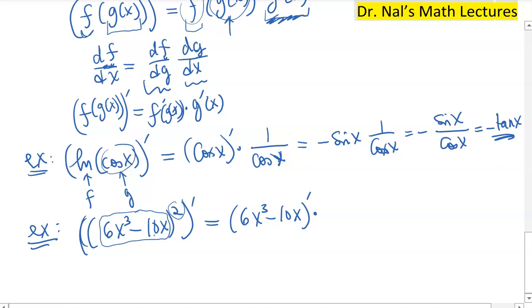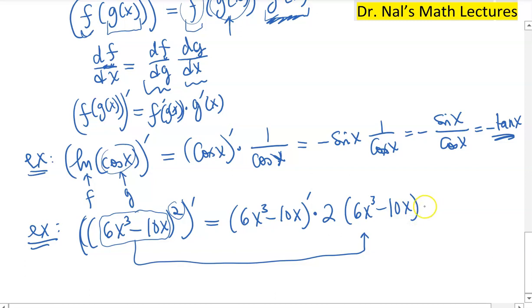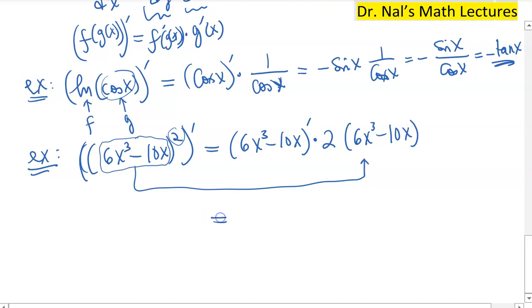and then for that remaining piece, we will take the derivative. The derivative of x squared is just 2x, so 2 times. But instead of x, we will write the whole thing, right? So the whole inside, 6x cubed minus 10x. Yeah, I hope that's clear. And now the rest is pretty straightforward. So this would be equal to, the derivative of this expression is just 6 times 3, which is 18x squared minus 10. We still have a 2.